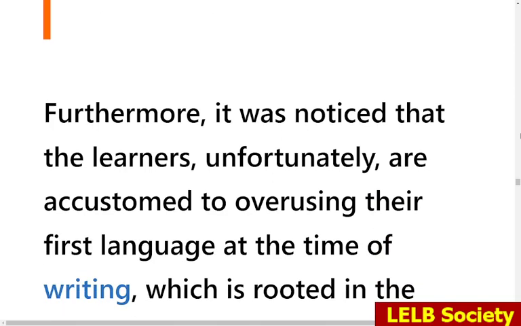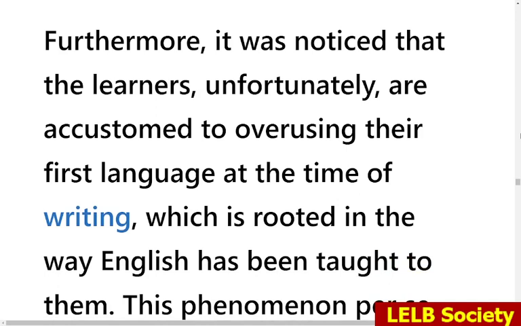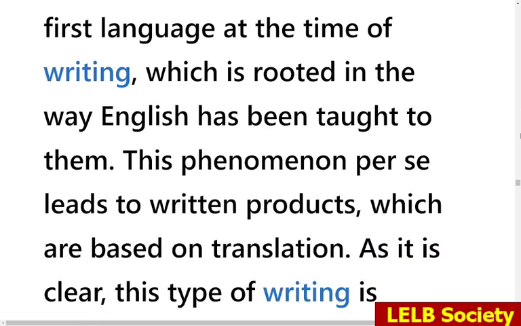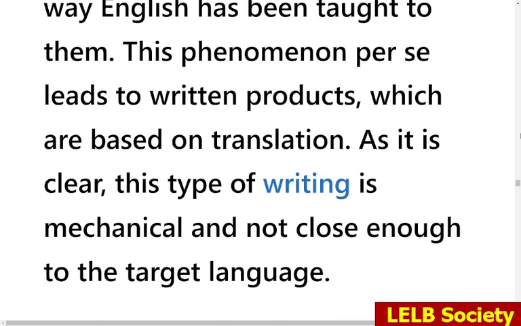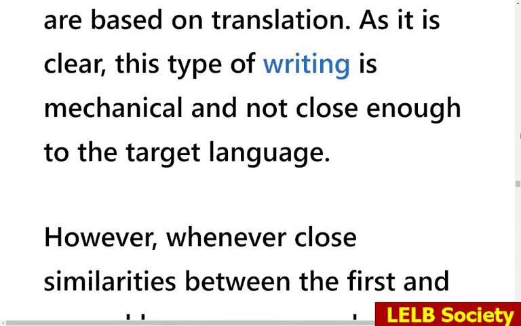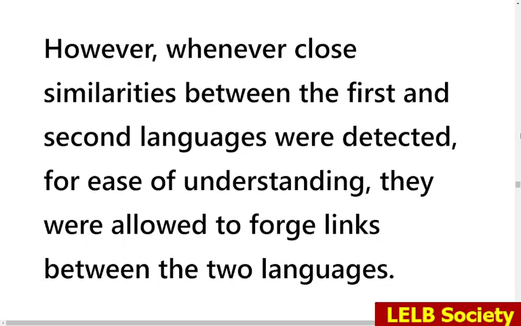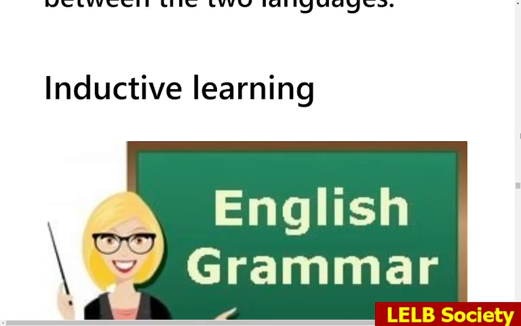Furthermore, it was noticed that the learners, unfortunately, are accustomed to overusing their first language at the time of writing, which is rooted in the way English has been taught to them. This phenomenon per se leads to written products which are based on translation. As it is clear, this type of writing is mechanical and not close enough to the target language. However, whenever close similarities between the first and second languages were detected for ease of understanding, they were allowed to forge links between the two languages. Inductive learning.